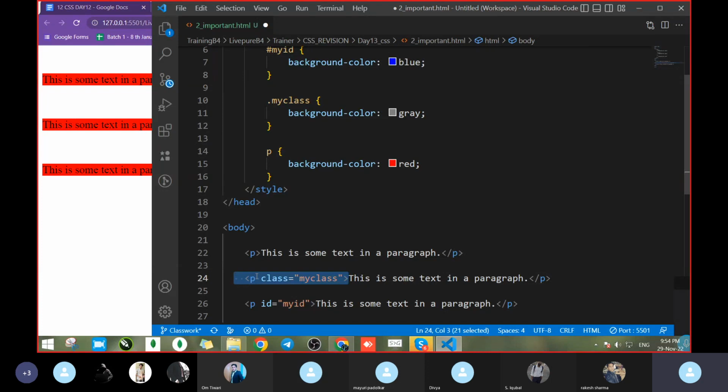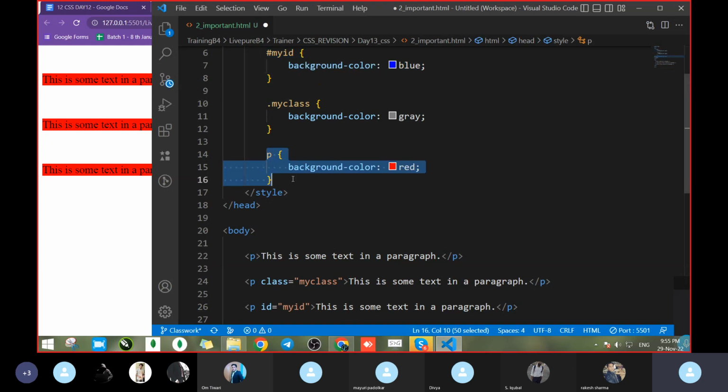So here what is that? P and paragraph and class. It means now CSS is applied with two properties. One is a tag and the second is the class. Class and tag. Who has more priority? Class. So the output will be gray. Correct? Next line. P and ID means tag and ID based. Who has more priority? ID has more priority. So now out of this ID and P, ID will come. It means all will come with these three colors. Means different. Let's save.